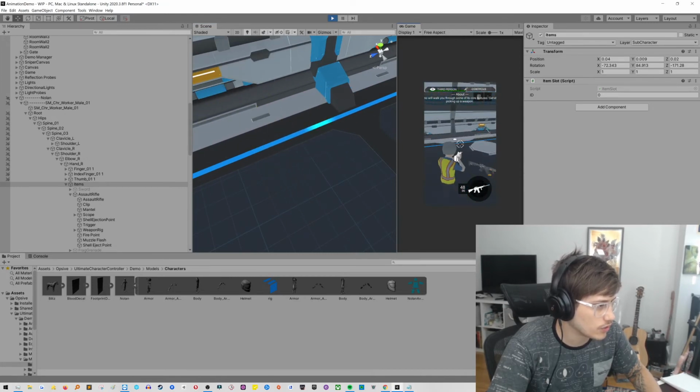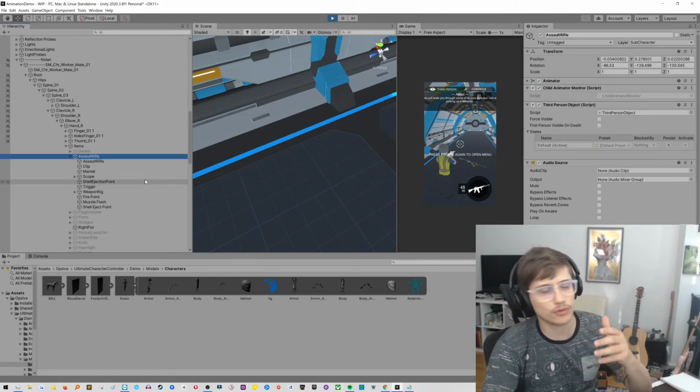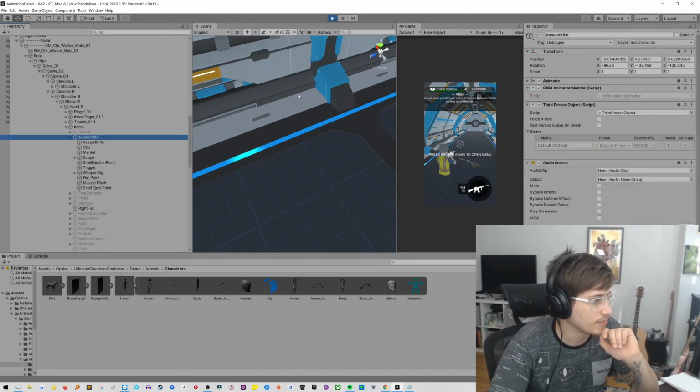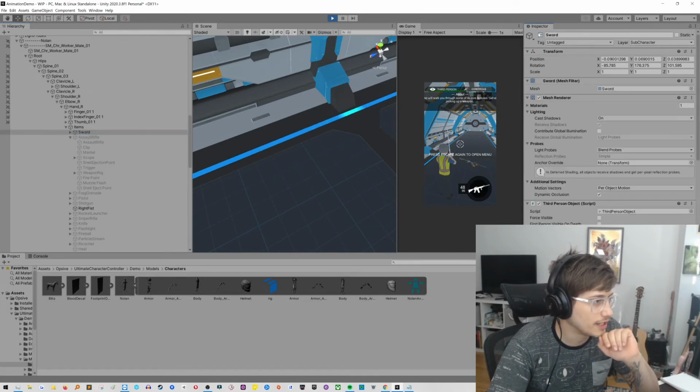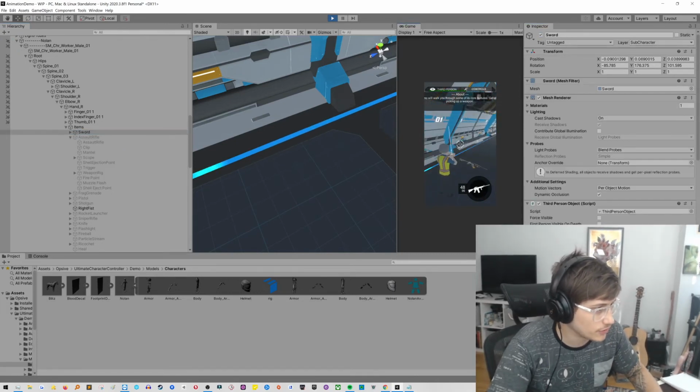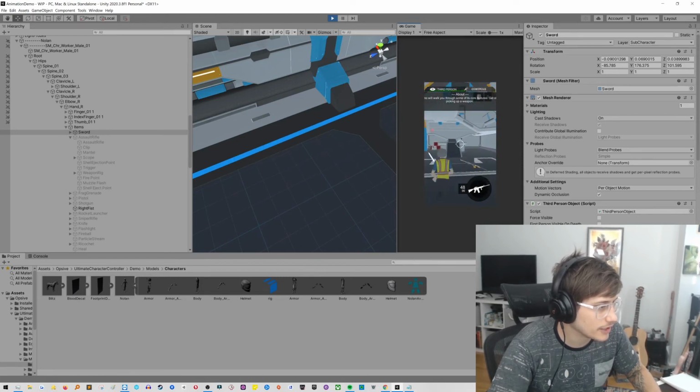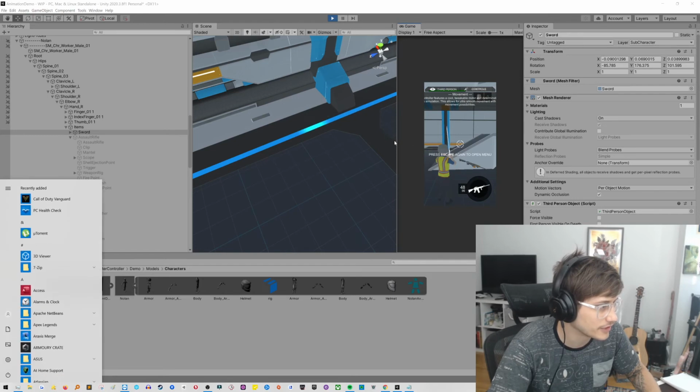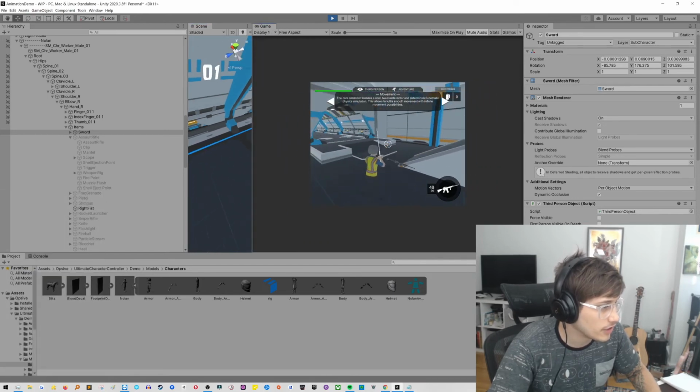And then if I get the sword, it's sort of like relying on knowing where these items are going to be, but if I just manually turn the assault rifle off and the sword on, you'll see that he's holding it in sort of a good way. And if we can get him to swipe it a bit, which I guess he doesn't want to do right now. Alright, well, when he was swinging it around before, it looked great. I guess it's not working for one reason or another right now. But this is awesome. This is really great.